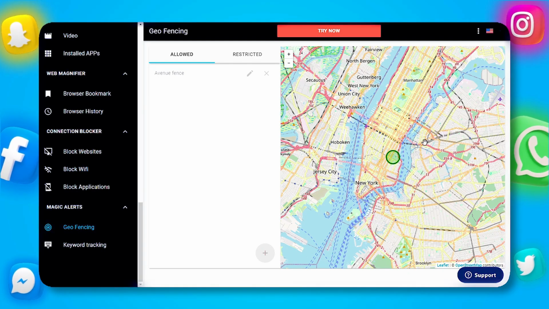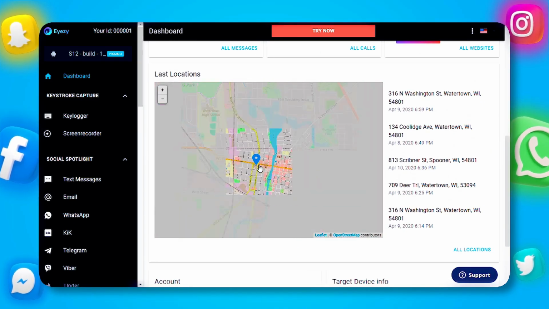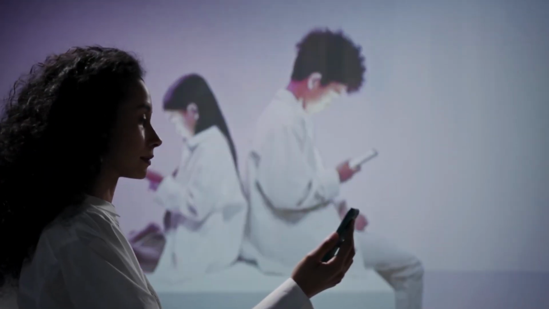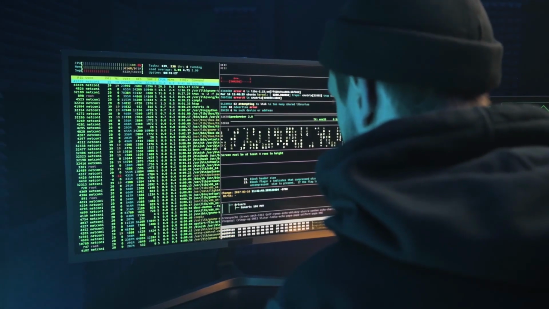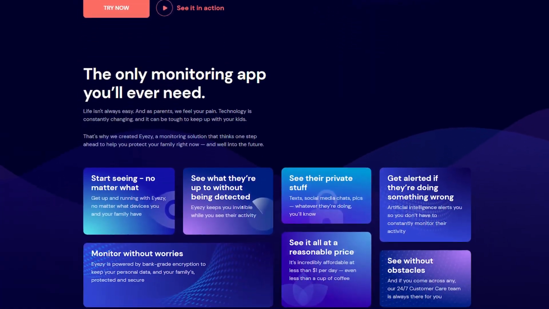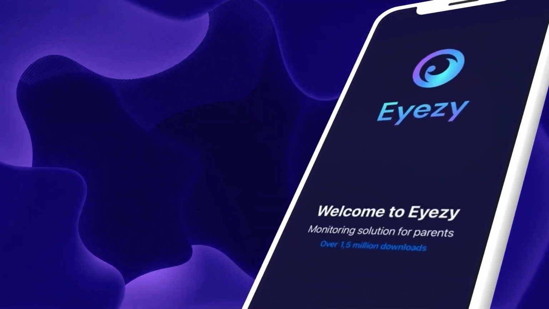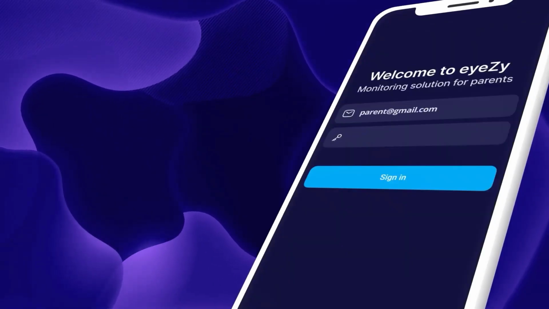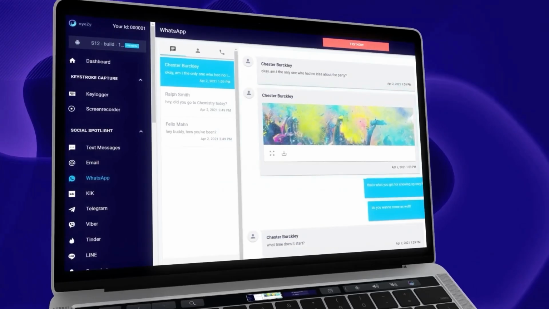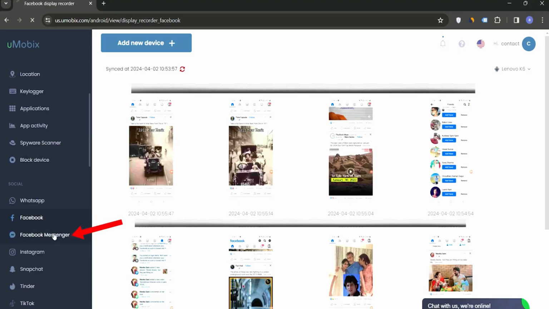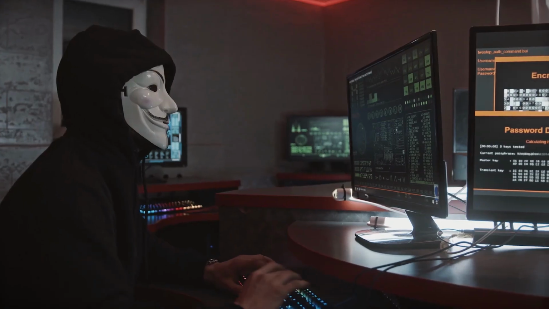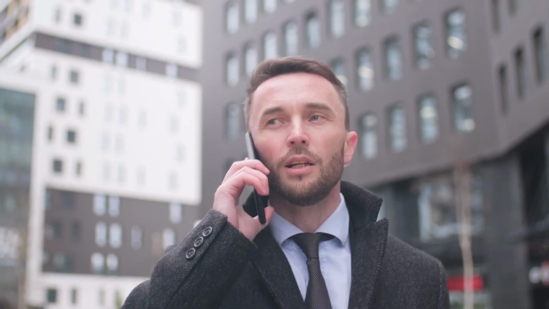Location tracking is another area where both apps perform well. And both include a geofencing feature, so you can set up zones and get notified whenever your child enters or leaves those areas. But mSpy has a clear advantage. It uses GPS tracking, which works even without a strong internet connection. Eyezy relies on an internet connection to update the location, and instead of live updates, it refreshes every 15 minutes. That same 15-minute delay also applies to website and app blocking with Eyezy, so it's not exactly instant. Just something to keep in mind.